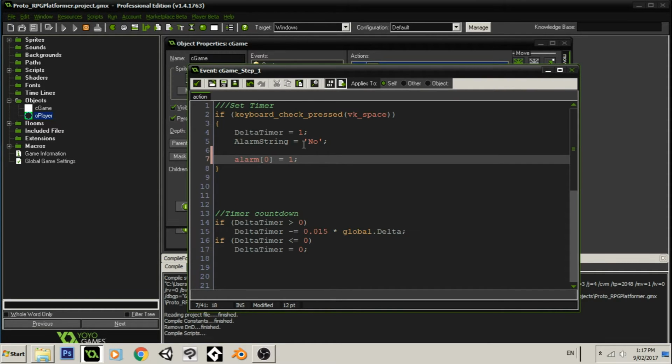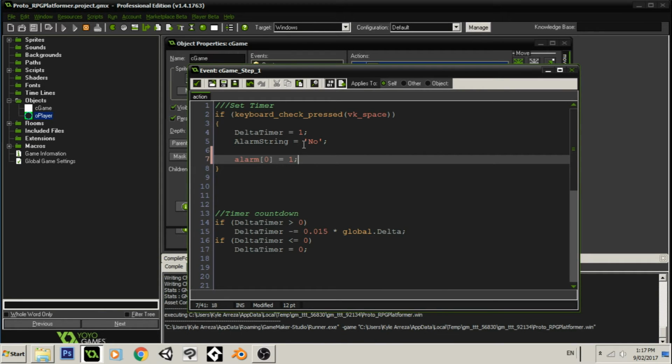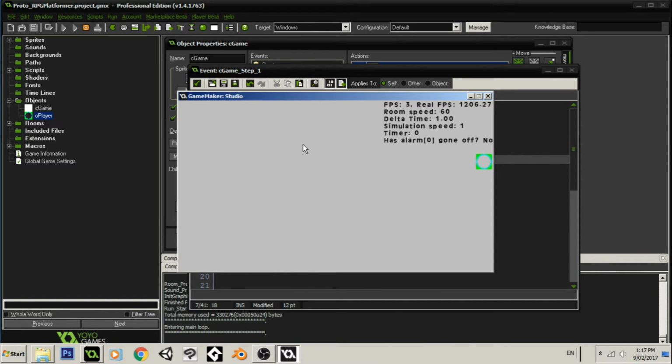The number that you put on the right side of the equal sign, what you're setting it to, is how long it will wait before, hang on, let me slow the game down a bit. It will tell us how many frames it will wait before the alarm changes, okay? So let's press space and let's put that to 60 FPS.